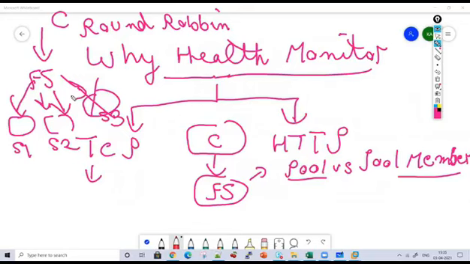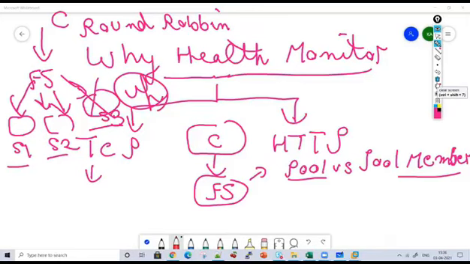In this case, the health monitor is not applied, so it means F5 has wastage. It does not have any mechanism to detect whether server 3 is up or not. Still, it will send traffic to S3, and it will think that S3 is also up. But we know that S3 is not up. So that's the advantage of a health monitor.